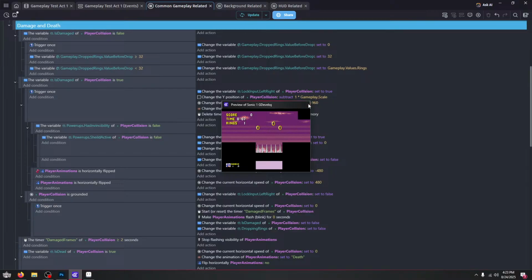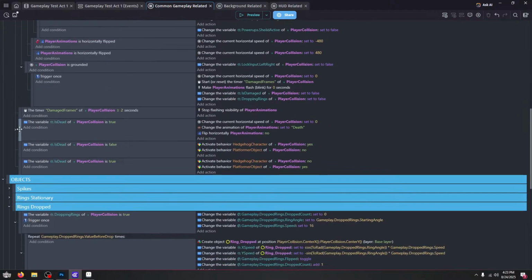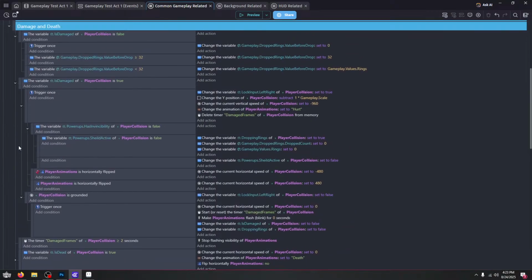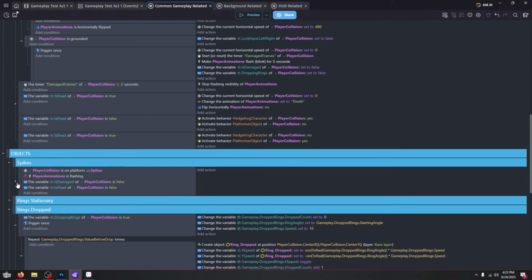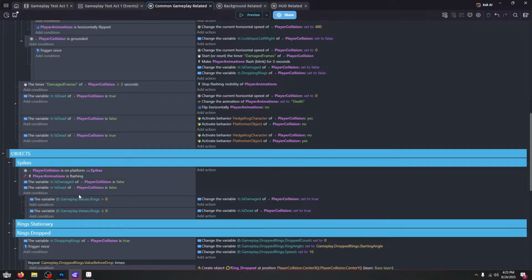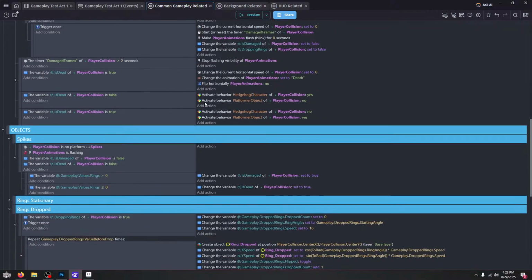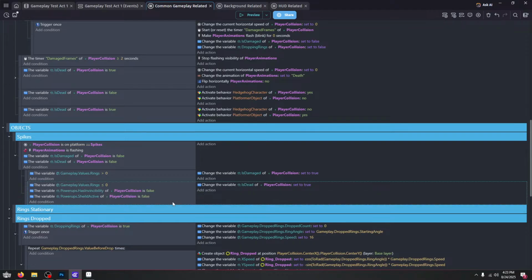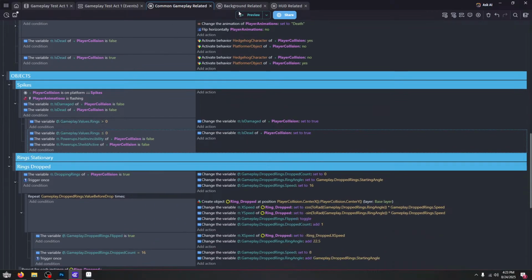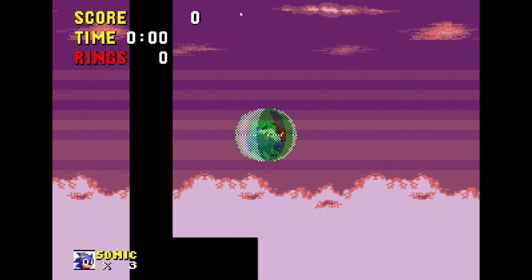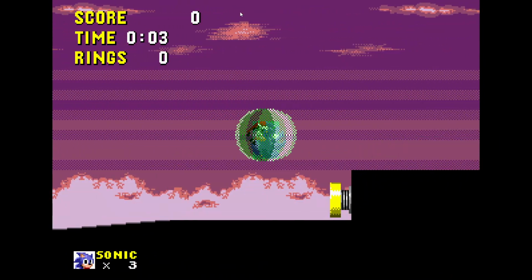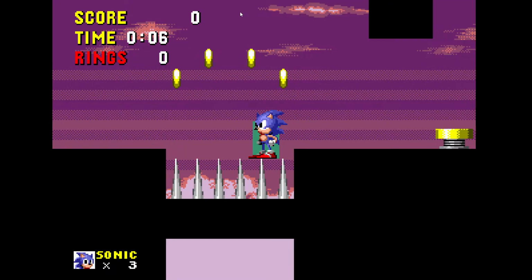Okay. Death. We get death here. Okay. Grab these two. Put it here. So now we should be able to hit the spikes and not take any damage.